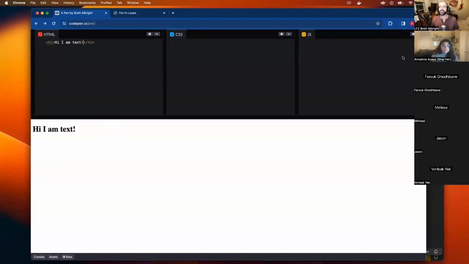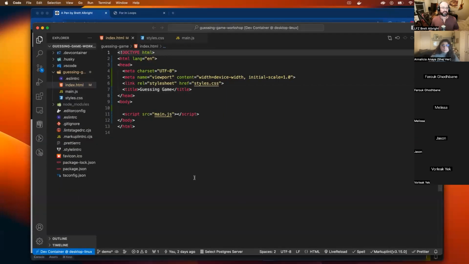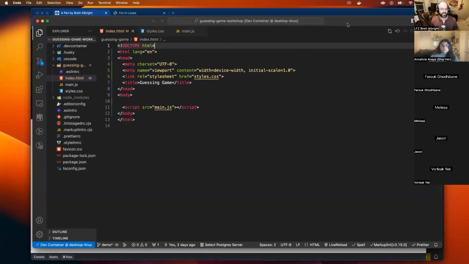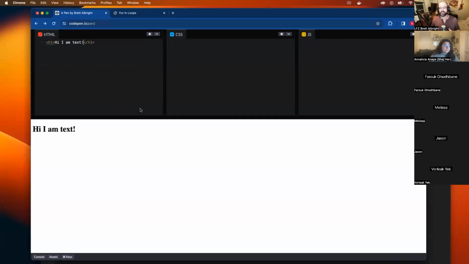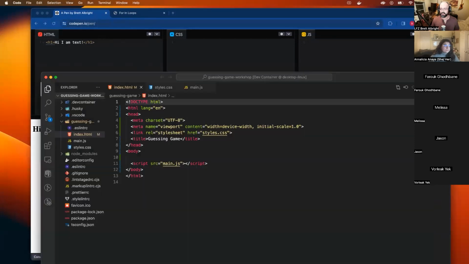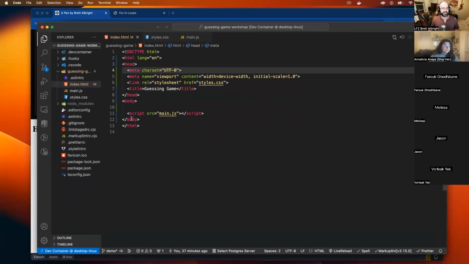So we'll notice when I look at our index.html file inside of the code editor that there's all these other tags that are included. These tags also exist for CodePen. You just don't have to interact with them or use them. All of the code that you would put into CodePen would exist between 2 tags on a standard HTML skeleton, and that would be the body tags. So we have an opening and closing body tag. But before we get to that, I do want to take a look briefly at these other elements so we can get a better idea about how HTML is structured and what these tags mean.